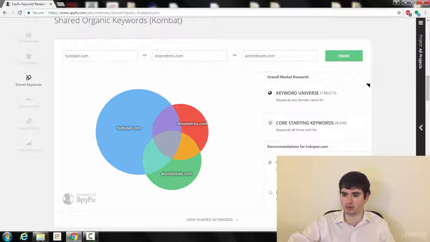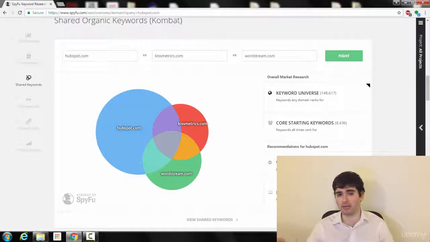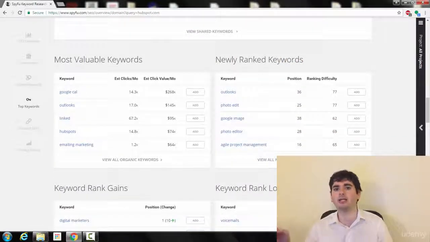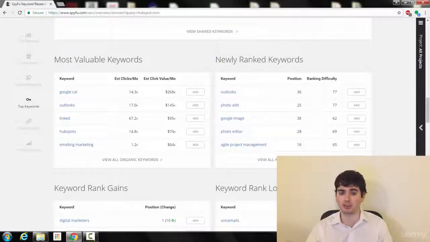If you continue to scroll, you see the shared organic keywords. This gives you a glimpse into the overlap. So if Kissmetrics, HubSpot, and WordStream.com all sort of share over 8,000 keywords, these are really fertile keywords for you if you compete in the same niche as all of these three. These are keywords that you probably want to target yourself because all of these other people are.